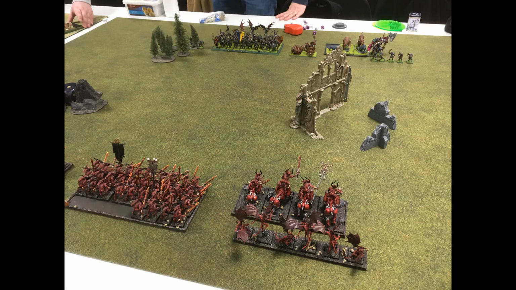So before the game I learned that the Shaman was on the Lore of Shadow. Sorry, he was level 1, I think I said level 2 earlier, it's level 1, and he's gone for the Miasma signature spell as his spell. He also had a bound spell, which was the Ruby Ring.